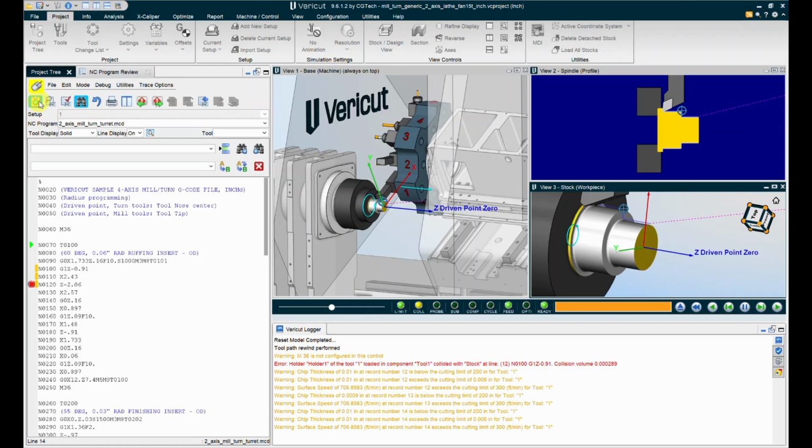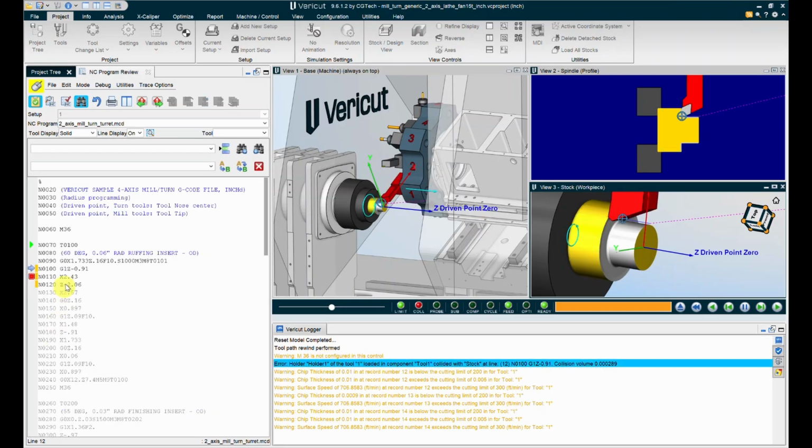When that's on, it will sync the Vericut simulation with the Vericut logger and also the NC program itself. So for instance, if I select on this error here, you can see it's going to jump to that location, and Vericut itself is going to show that.